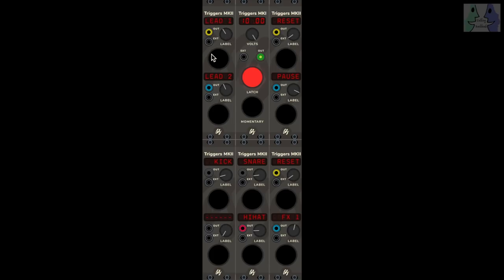So, for example, in the patch I'm about to play a little clip from, this is the lead sound one, this is lead sound two, this is my kick, this is my snare, this is my hi-hat. This button here is resetting three BPM LFOs, and this one is freezing or pausing three BPM LFOs. And this bottom set is doing the same, but for a different set of three BPM LFOs. So let's just play a little bit with it, and then you'll get an idea of how I use it.